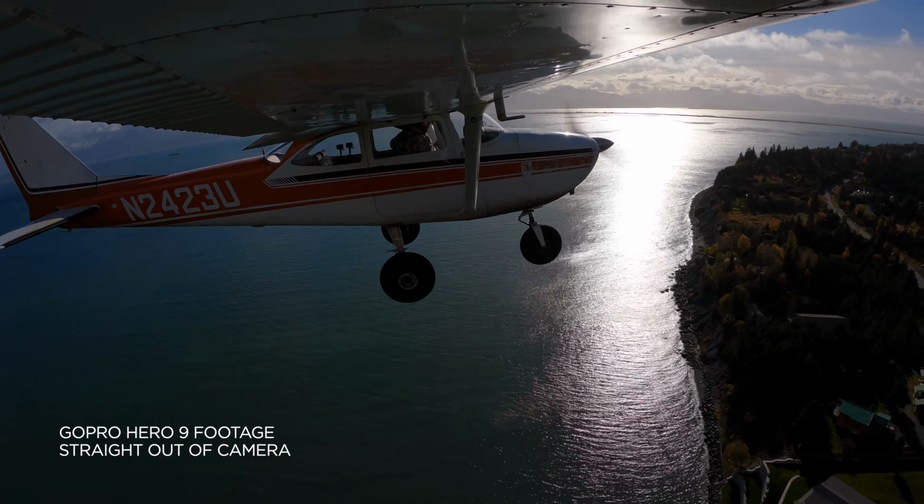So pointing the camera directly into sunlight can be challenging because with such a wide angle lens it's capturing so much, but if you think about the angle of your light and what the camera is seeing, then you can control the environment better and give the camera the best opportunity to capture a great image.